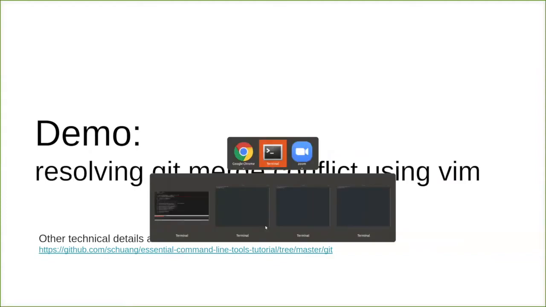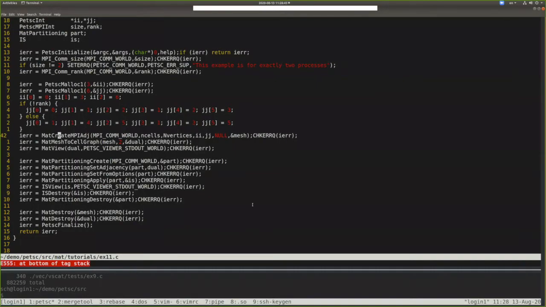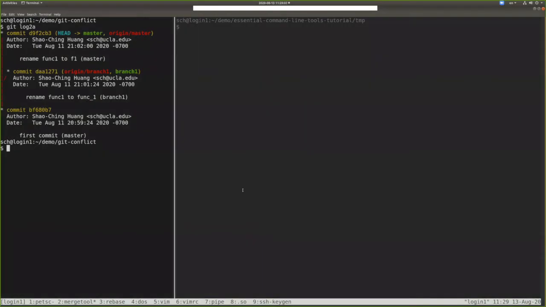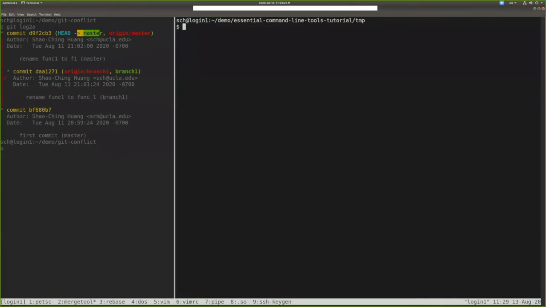So let me go to the Git merge conflict demo. Okay, so here is the same repository I have in the slides, right? So this is the common point, and there's a divergence, right? So this is the branch 1, your collaborator makes the change, and you continue to make the new changes, and the changes conflict with each other. So there's a merge conflict. And so let's see how it looks in the Git command line responses. So let me clone the repository.